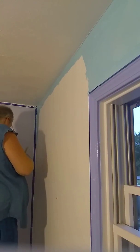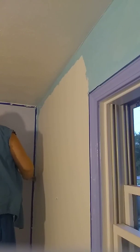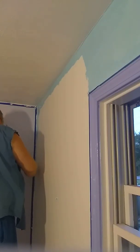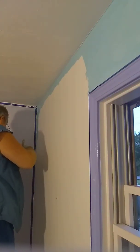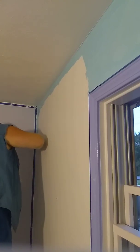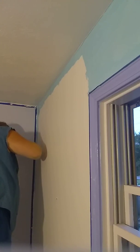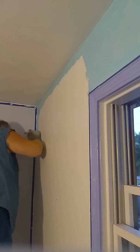Of course, there's not a lot of paint in this container. My main goal is to get to where I can just paint off the floor. The other day I didn't realize I was painting way lower than I should have off the scaffold. I'm more comfortable on the floor, and you're less likely to accidentally step off your scaffold if you're right on the ground. And always be aware of your surroundings if you're on the floor, because of the tarp, or the paint cans, or the brushes, or people, or whatever.